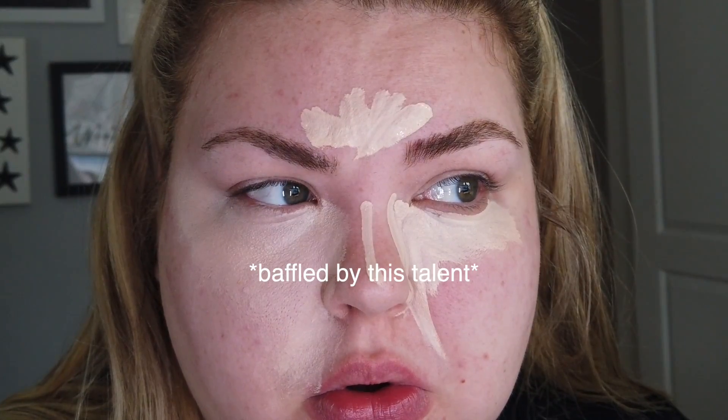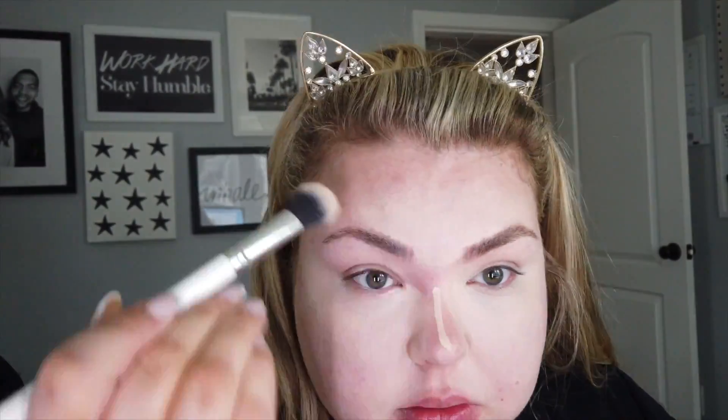You can do this on yourself, which is rare. I'm going to fast forward and just keep blending it out the way he is. So excited to see how it turns out. He's doing a full jaw contour — he went down here. I keep — hey, what's up, hello!